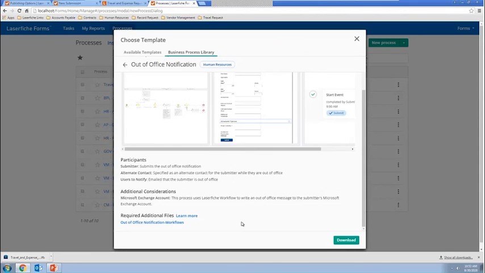Thanks, Katie. Another question, how does the library get populated? Is it up to your clients to take initiative to share, or another method? So we have an internal business process library team. As I mentioned earlier in the presentation, it's a cross-functional team with experts across the company, and we're all building these processes out. We receive input directly from our customers as well.